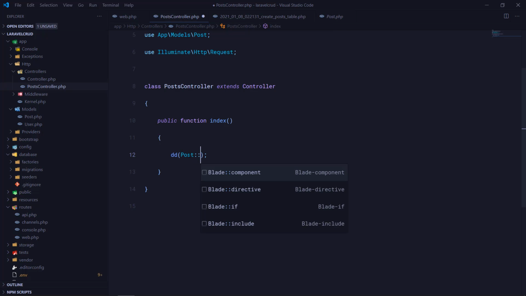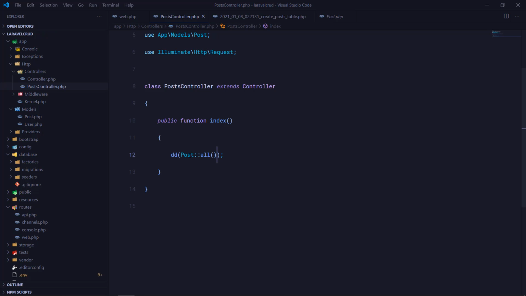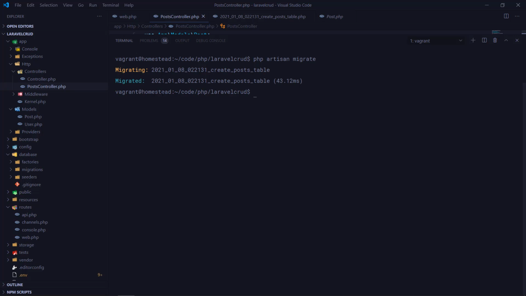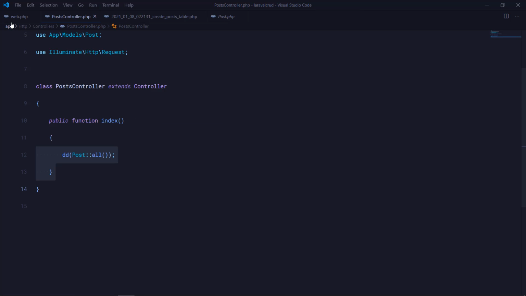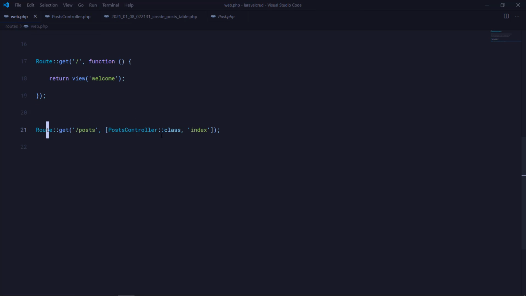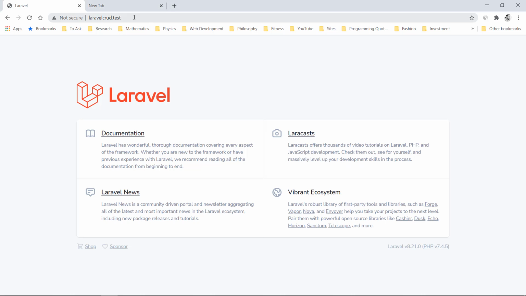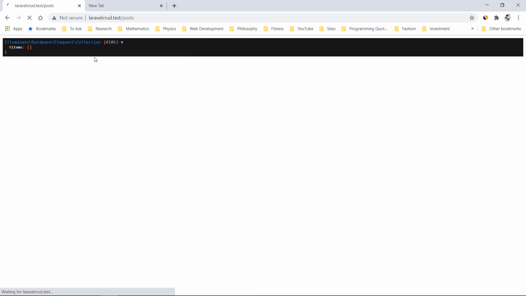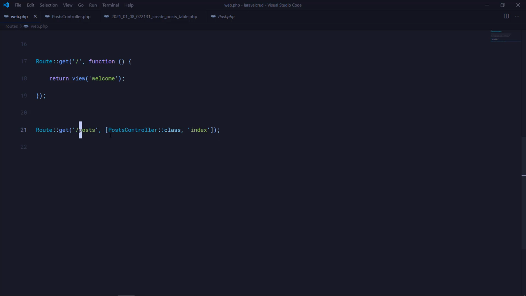So Post::all. And if we open this up in our browser, it's called /posts. So let's open this up, /posts. You can see it's an empty array because we don't have any posts yet.